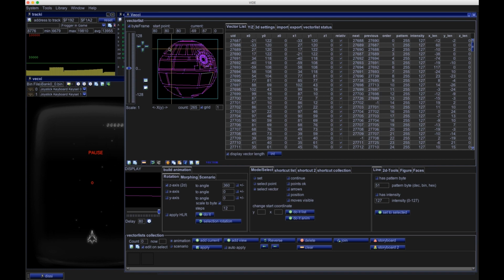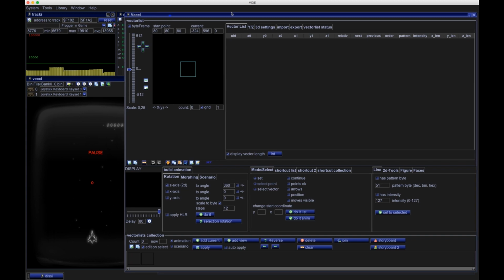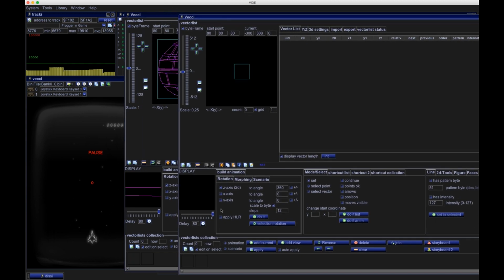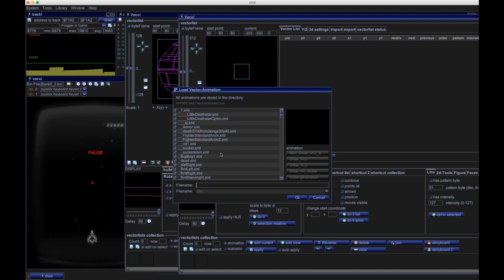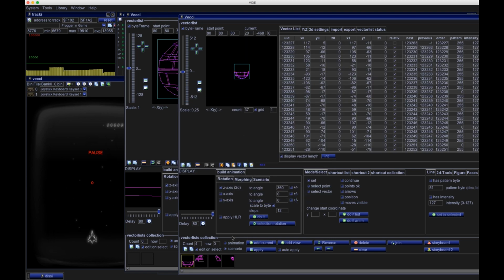What I did is have this gigantic vector list, and I reduced it to another vector list. Can I open a second Vecchi? I think I can. This is a second instance of Vecchi. The final product I reduced it to is Little Death Star Optimized. This is the one. One moment.